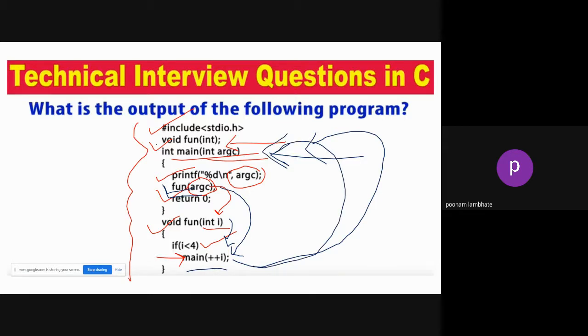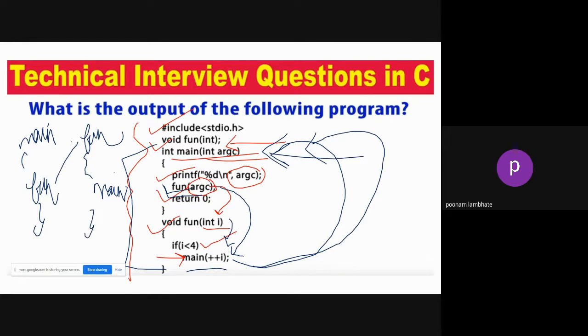So this is a type of indirect recursion, right? One function main is calling a function fun, and that function fun is calling within itself the function main, right? So this is indirect recursion. From fun you'll go here, then main you'll go here, then fun again you'll go here, again you'll go for main. So what is the base case so that you can exit this recursion? As long as i is less than 4, you will call main. Once i becomes equal to 4, you will stop this recursion, right? So what will be the possible output of this program? We will see.